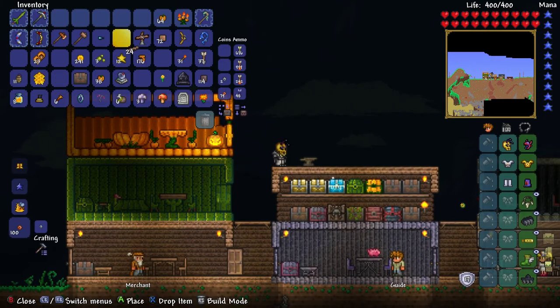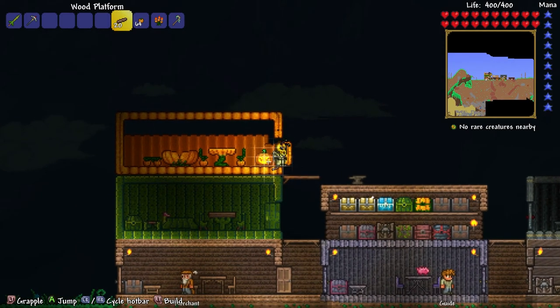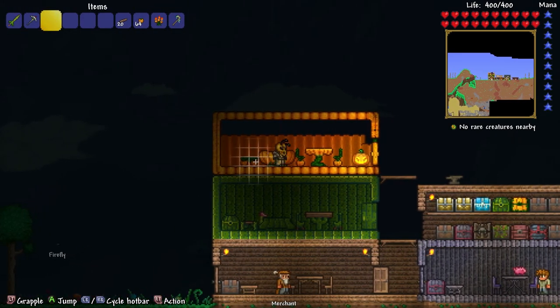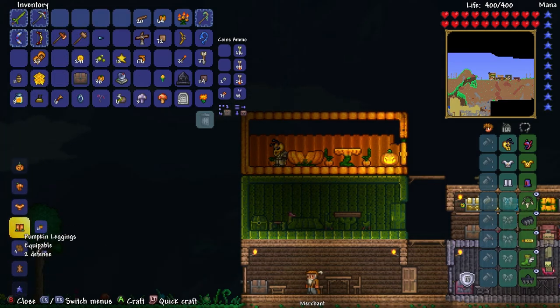All right. Wait. There it is. All right. So this should go right there. There we are. Come on. It's a little weird, the doors in this game. I might have to change the settings to try to figure that out. Right here, got a pumpkin workbench. So now if we go down here, we can hopefully craft pumpkin walls.